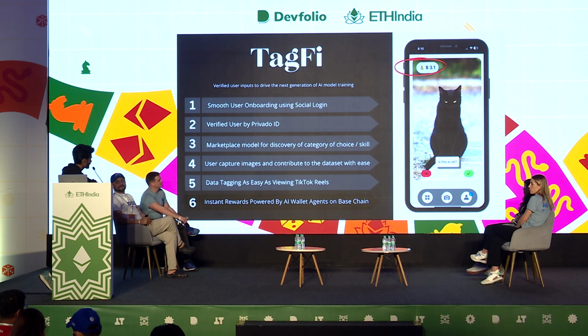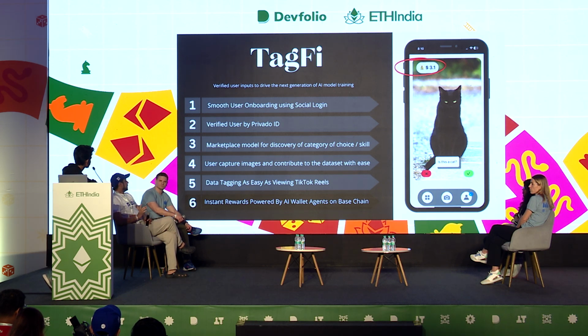Definitely, cats were a very basic example to start with. But if you see the categories in the marketplace, we do have rashes as well, because that's some crucial data that might be required. The garbage segregation robots need data on a daily basis. You never know, a new kind of garbage can come into the market, so they need new data, right? So definitely, we might want to add who the actual folks are who can tag that data. That's something we should work on. That's good feedback. Cool.